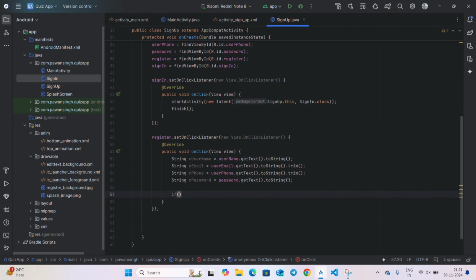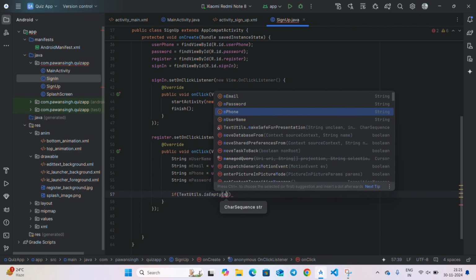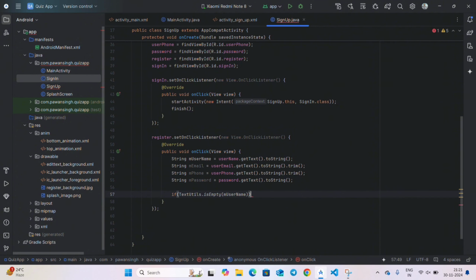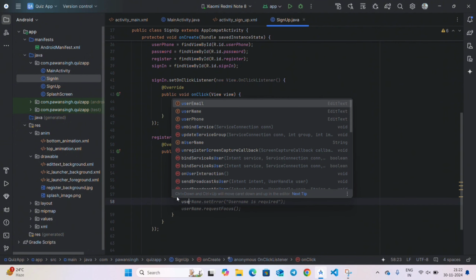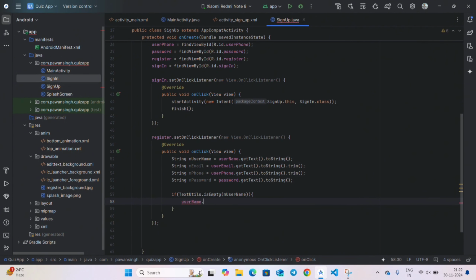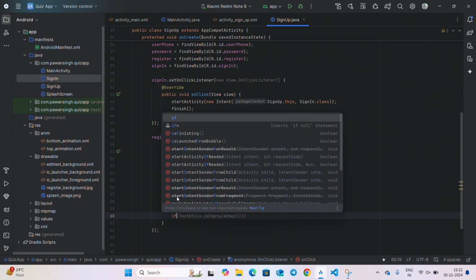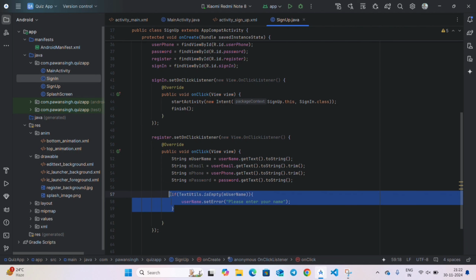Now we will perform some checks. Write here if TextUtils.isEmpty and pass here mUsername. Then give a bracket, write here username.setError, and inside the string write please enter your name. And in the next line write here if. Instead of writing, just copy this line and paste it 3 times.